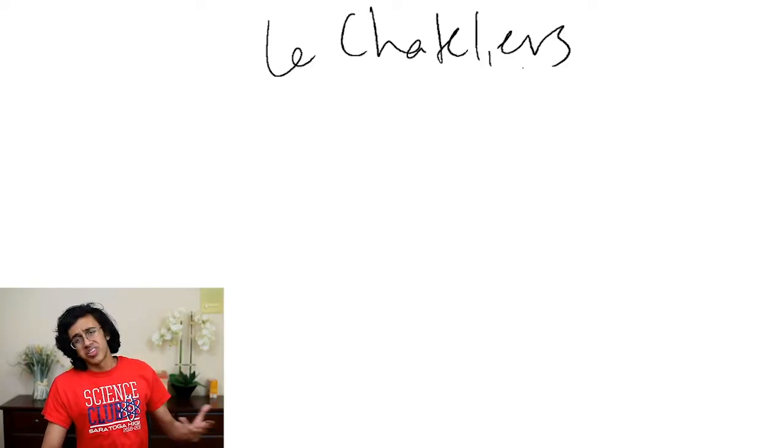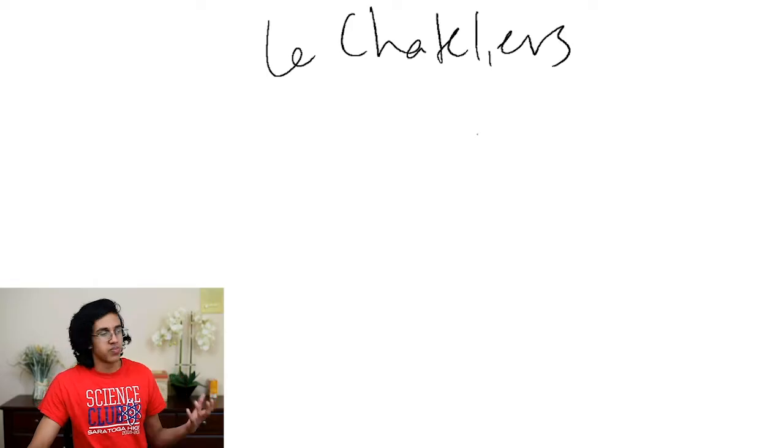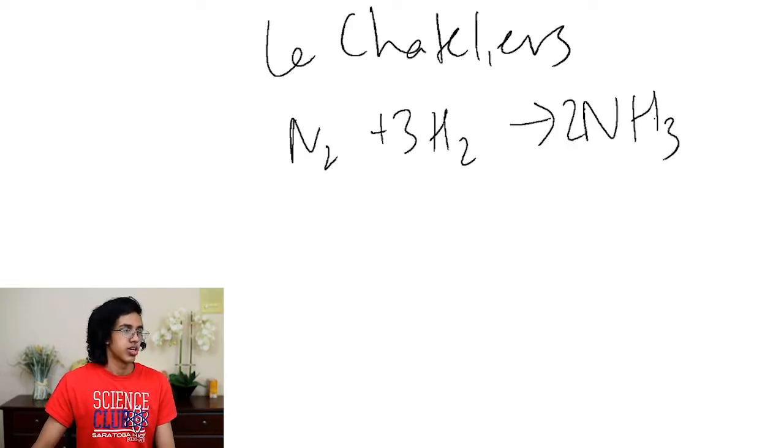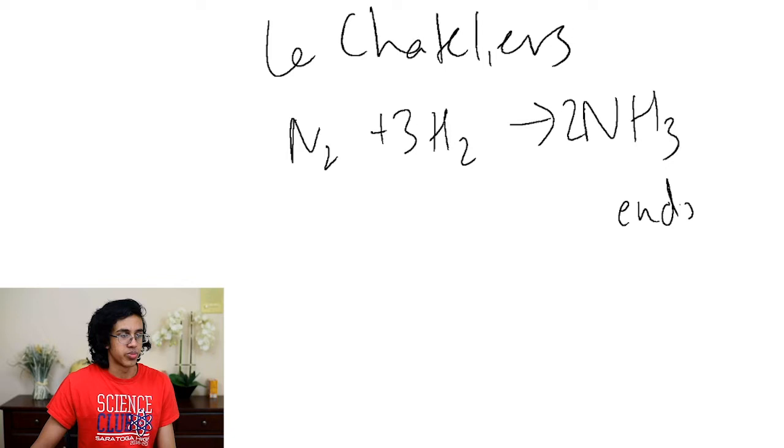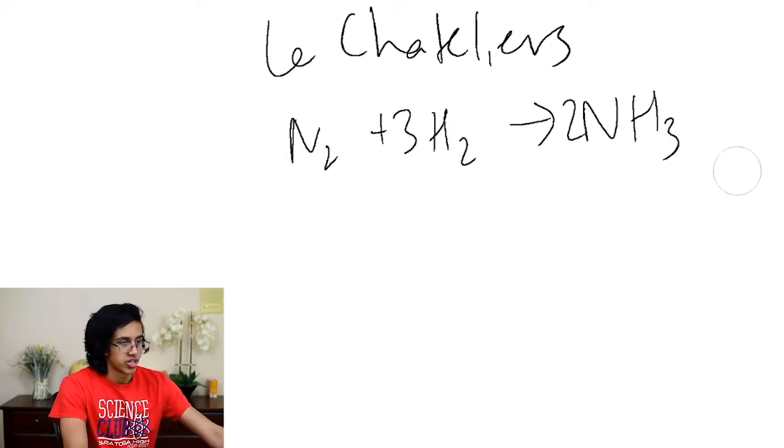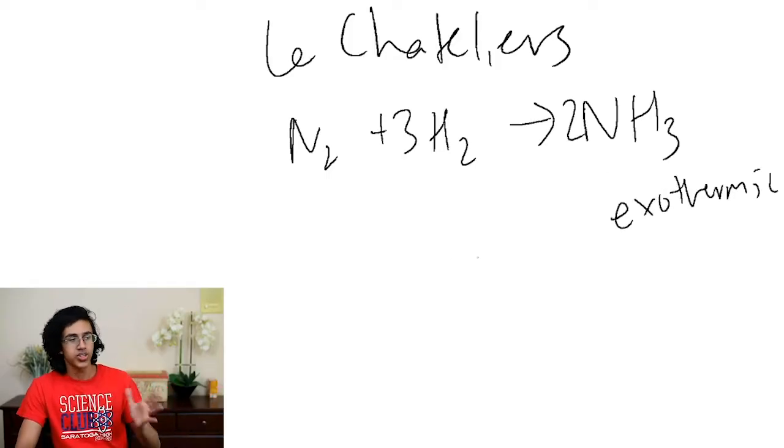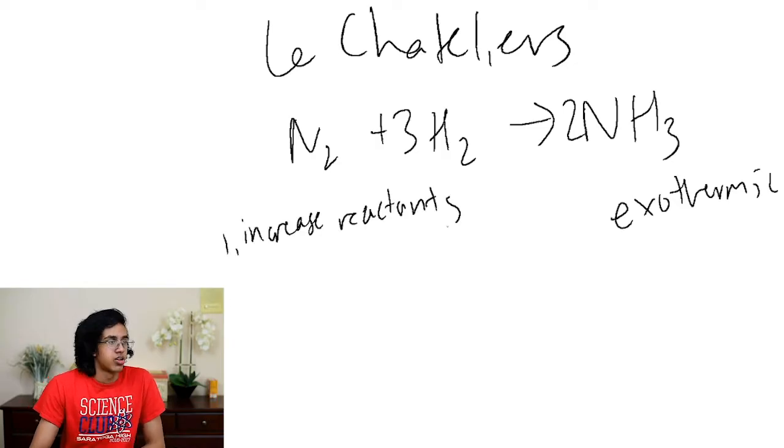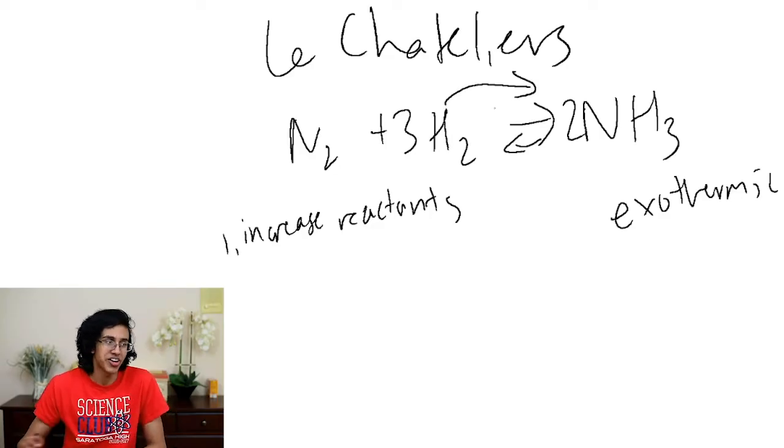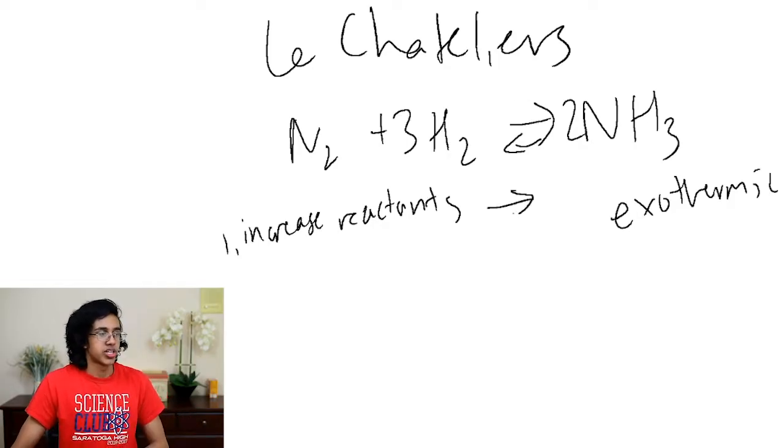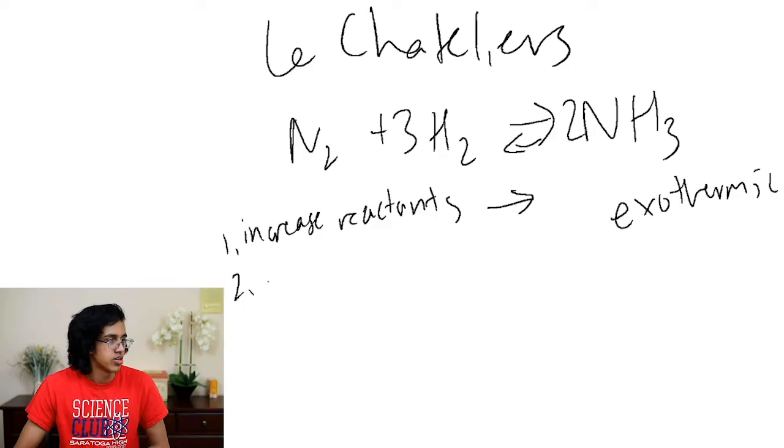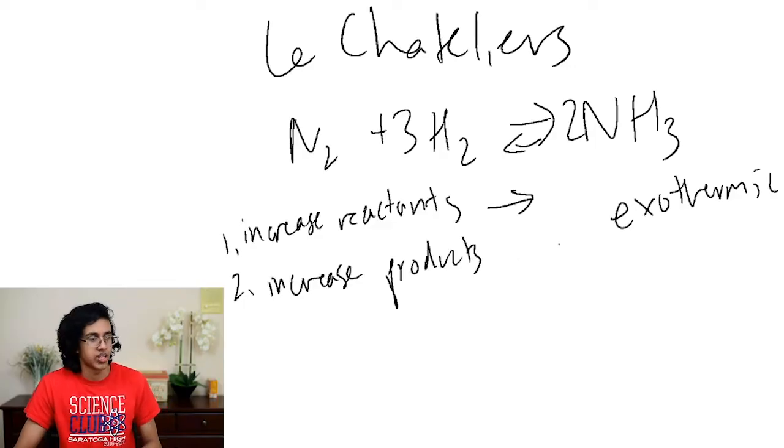Two more things, Le Chatelier and finding rate laws. So Le Chatelier, it basically says that your system is going to counteract any change in it. So basically there's like four ways in which this could work. So let's go to Haber-Bosch again, and Haber-Bosch is exothermic. So the four things that can happen: first you increase one of the reactants. So Le Chatelier says it wants to undo that. So how's it going to do that? It's going to take this reaction towards the right, because if you increase the reactants and you want to get rid of them, you have to turn them into more product. So we'll draw an arrow that says the equilibrium is shifting right. Two, increase product, exactly the same except opposite logic.